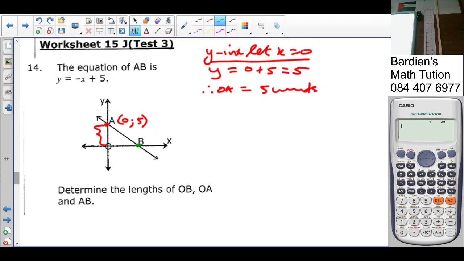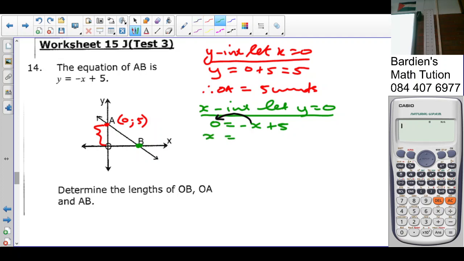Look at B. What is B to us? The x-intercept. What do we do for the x-intercept? Then y equals 0. You see, it's the same thing that gets applied over and over again. Just the way they ask the question, it changes. But the same calculations we're doing over: getting it in standard form, working out the y-intercept, calculating the x-intercept, determining the equation of. It's being asked all the time. That's why I'm convinced you guys are going to do well in this part of the work. So x is equal to 5.